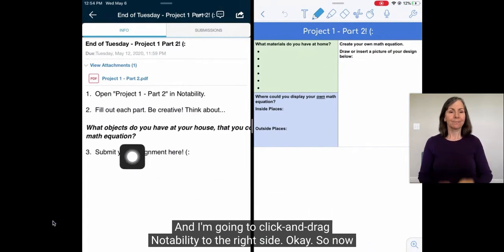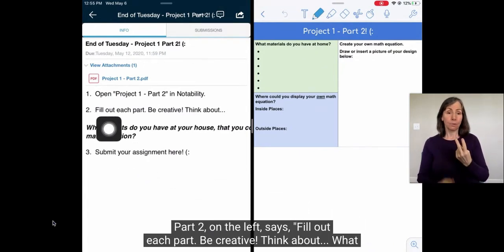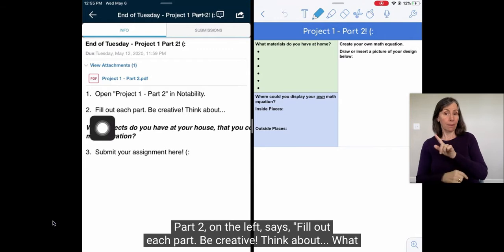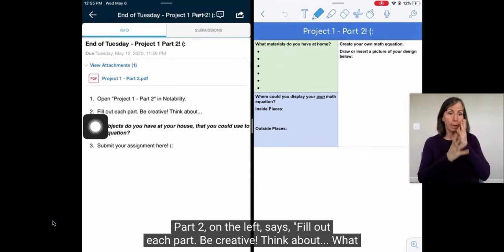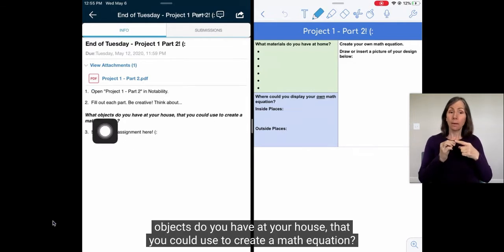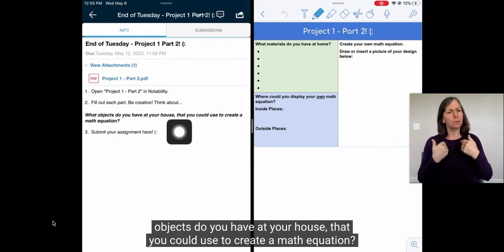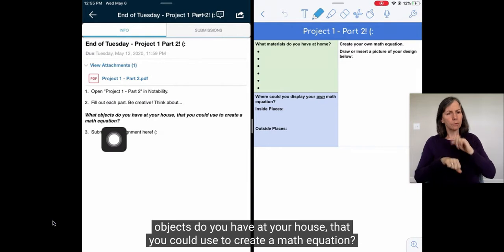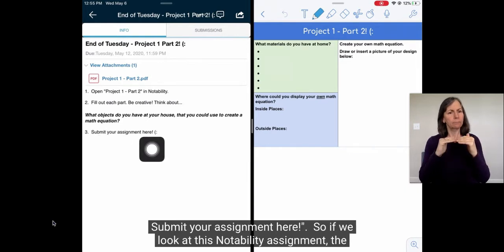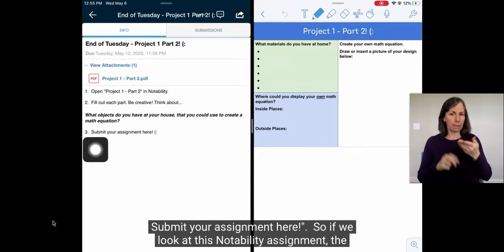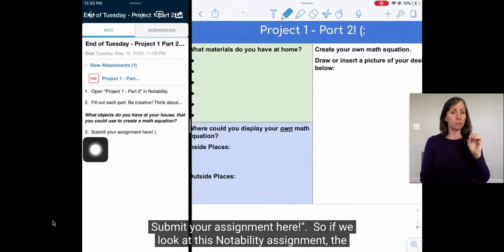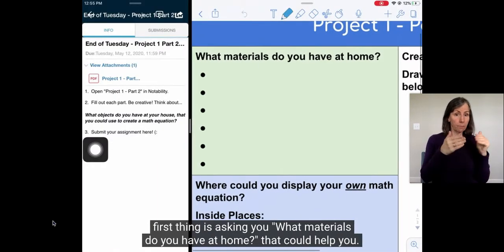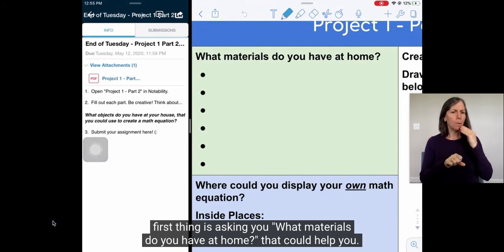Okay, so now Part 2 on the left says, fill out each part. Be creative. Think about what objects do you have at your house that you could use to create a math equation? Submit your assignment here. So if we look at this Notability assignment, the first thing is asking you, what materials do you have at home that could help you?